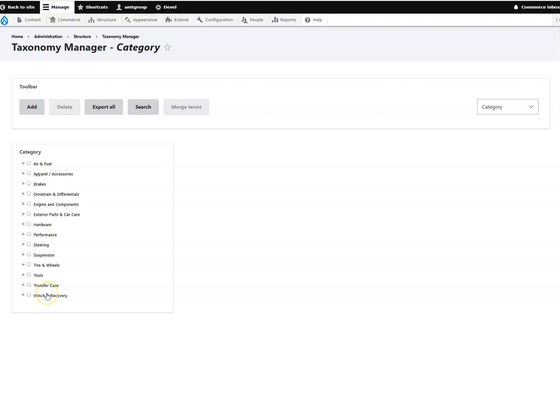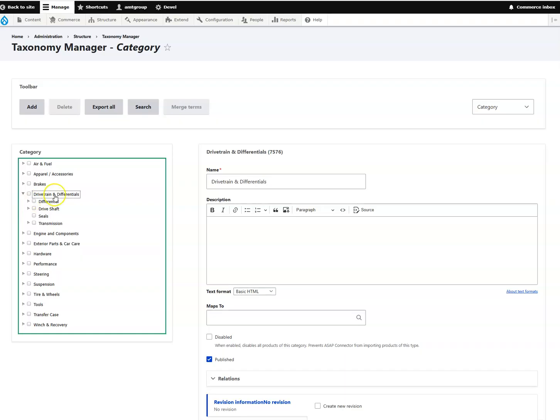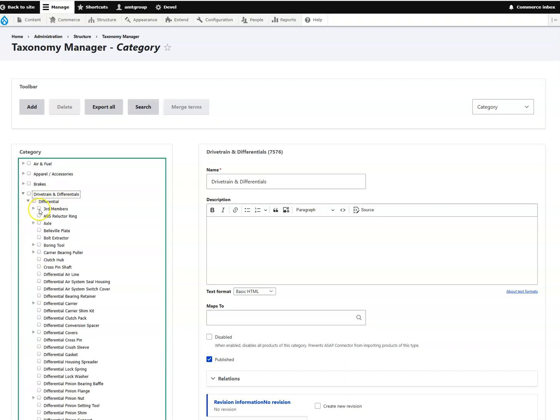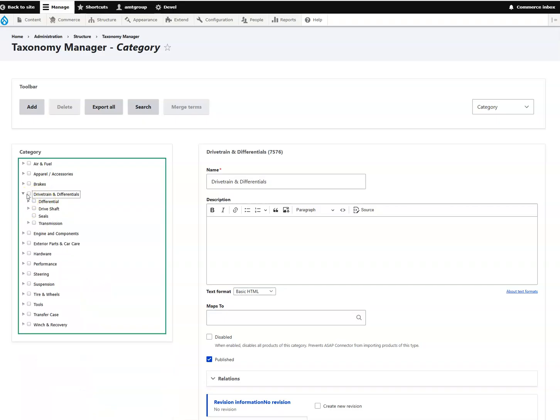This is a clean, tight category tree. You can tell because every one of these are a main parent, and then every time you see a little arrow, that means underneath that main parent is sub children, and underneath that, and it goes on and it goes on and it goes on. There's a lot that goes on in the back end.